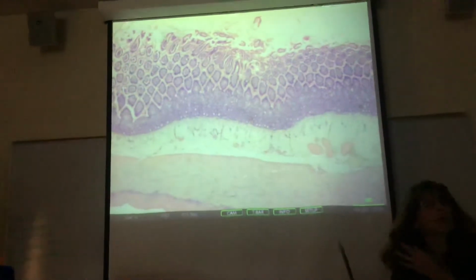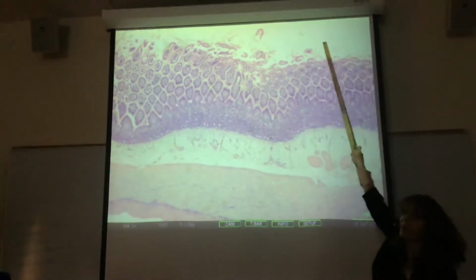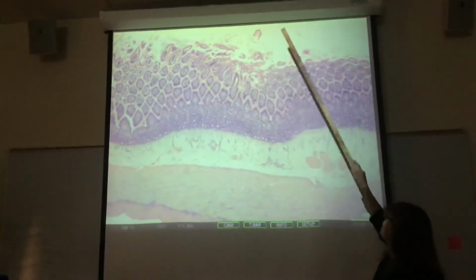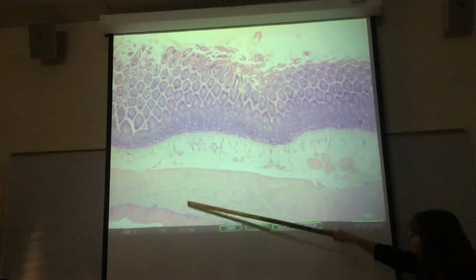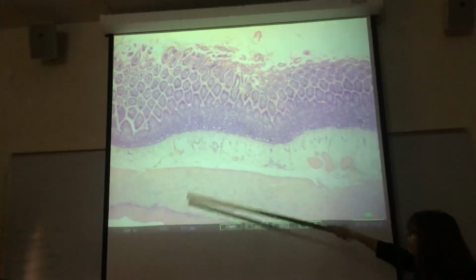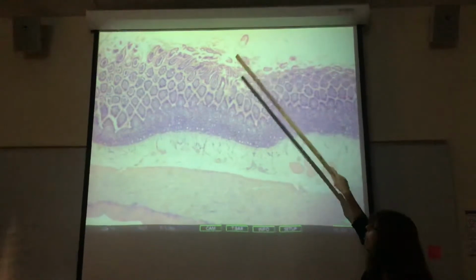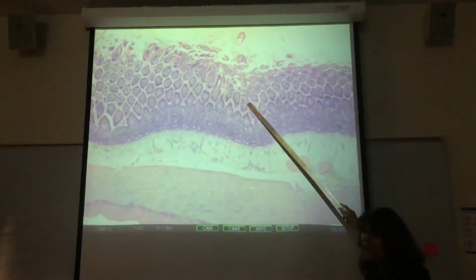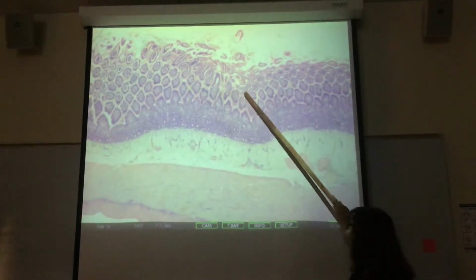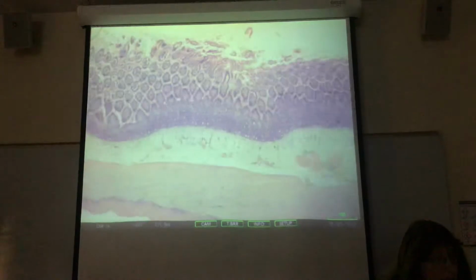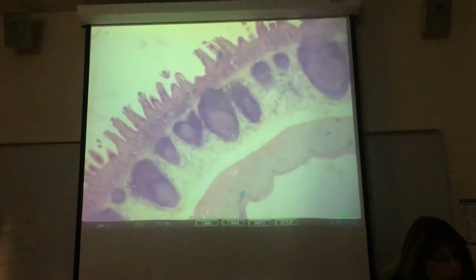All right, ready? Okay, so what we are looking at is a section of the small intestine. This is just part of the tube, so the food would be passing along here. This is the muscle. We have two layers of smooth muscle. This we're going to call submucosa, and then from here, this is all epithelial tissue, mucosa. If we looked closely at a little bit higher power, we would see goblet cells and simple columnar cells. These structures are a little bit easier seen if we move over here to the side. This is what we're going to study soon in our digestive system.